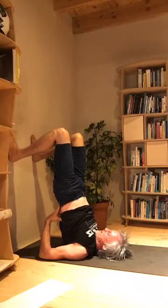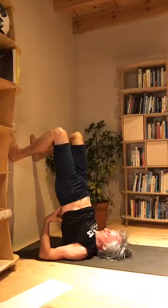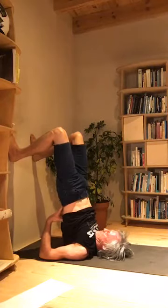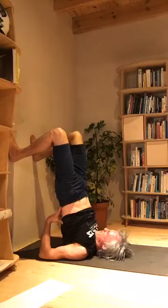If it's too much, come down. If there's any pinching, come down. Otherwise, lift up into this. There's quite a compressed throat action here. Very good for the glands and the thyroid, I believe.